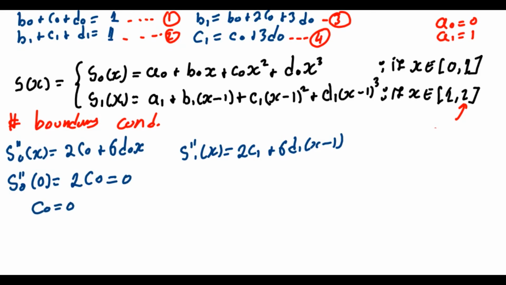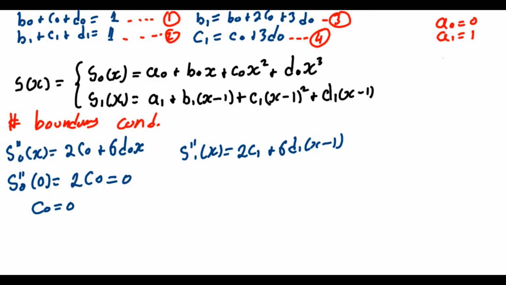So we have found another point, which is pretty interesting. So let me just erase this part. We have actually found another point, and that point is the fact that our c naught is equal to 0. So how many coefficients remaining? 5. We are looking for 8 of them, but we're just remaining with 5.